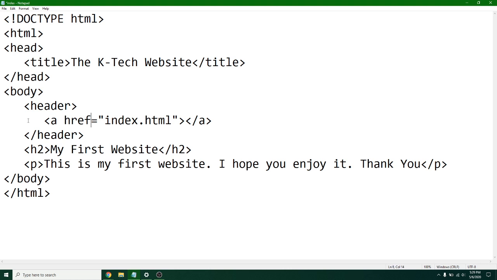Now, this is better in a folder, but we're going to do index.html and we'll just do home. The reason you want to add a navigation link is so you can navigate through all your pages. And since we're already on index.html, you just click home and then you're already on the index page.